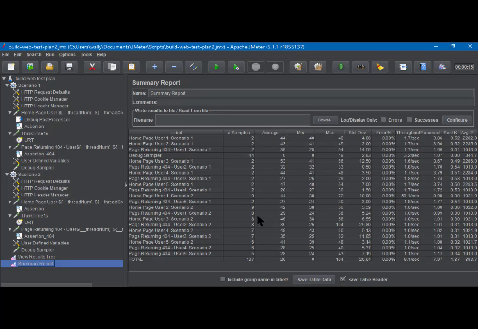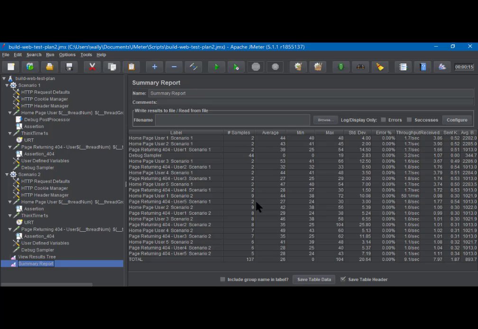And notice that some of them have like 9 and then 1 less. That is something you will see with the second scenario that's in a parallel mode. It doesn't get a chance to run its last sample. Typically, it gets cut off because of the way that we have it defined.